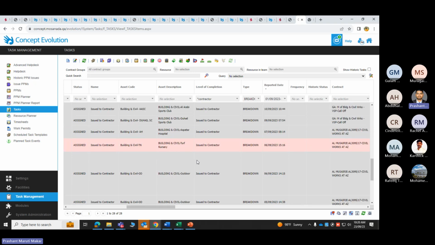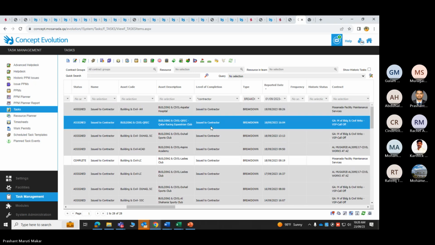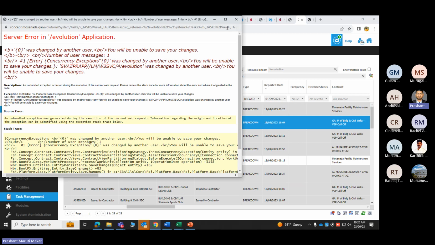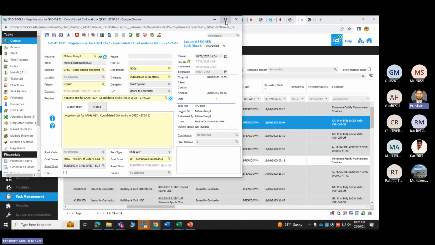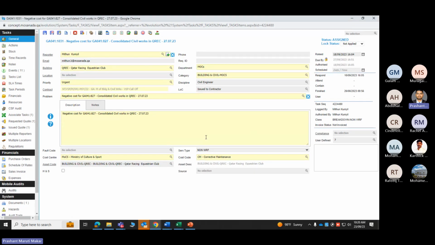As I told you earlier, once the task is issued to the contractor, then the contractor will complete the task. Once they complete the task, they will complete all the documentation part in it.